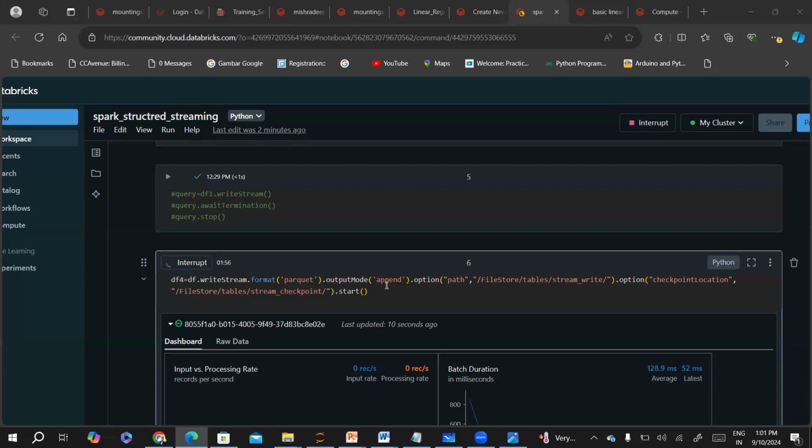Because I was getting the same error which Vasudev said, right? Append output mode not supported. I also tried writing the aggregated data and not the original data, because the original data is getting written. Use complete mode in that case, because if you want to get the global aggregation, like you're using group by. It is also showing the error actually. Yeah, it says Parquet file format is not supported with complete output mode.